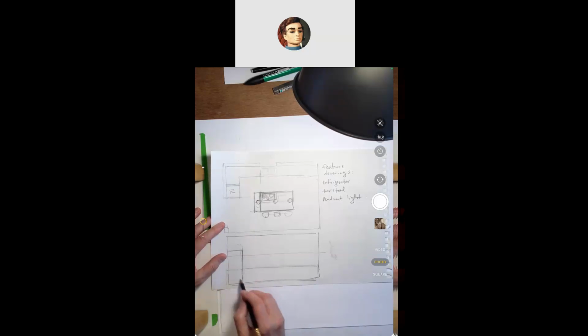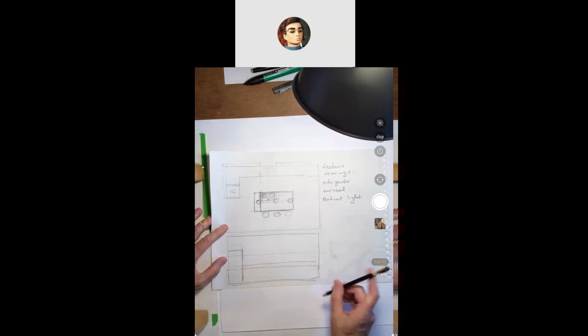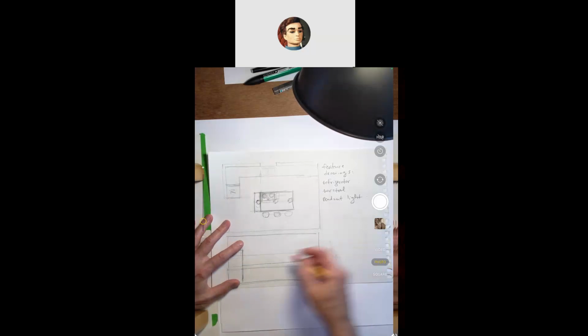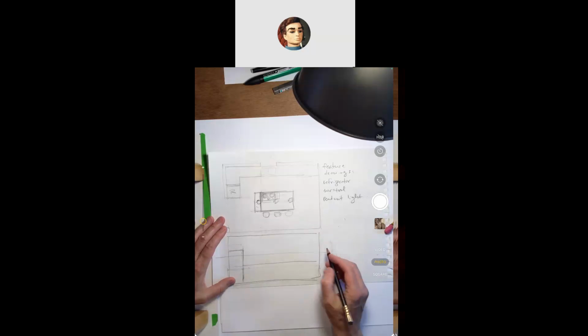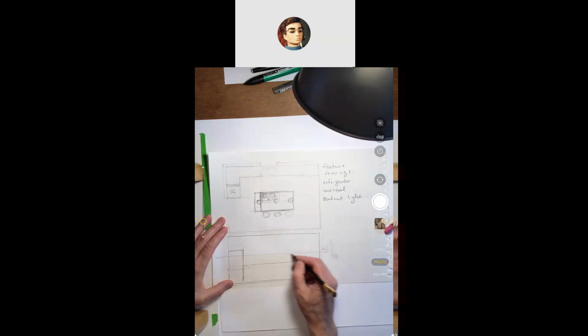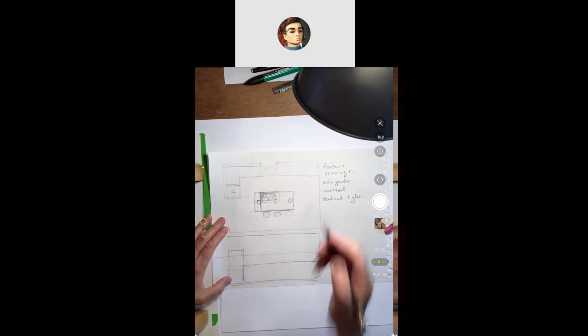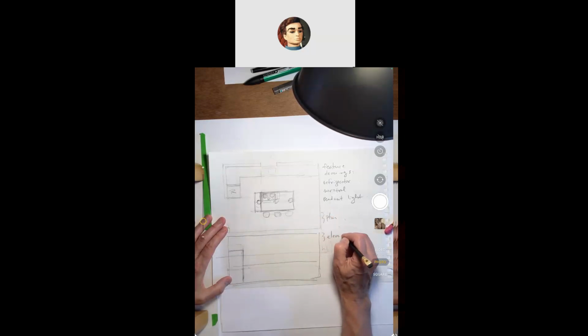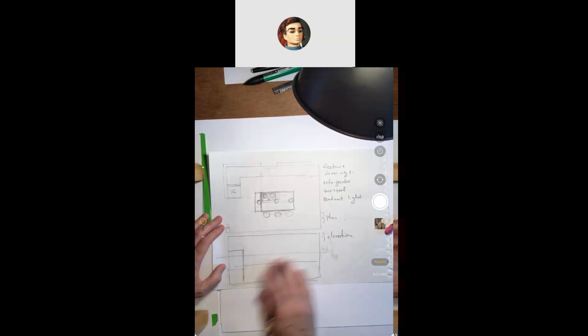So here, that should be there. This is going to be like 30. So here, if I'm working out, the horizon line is here in the elevation. So this is plan. Window.